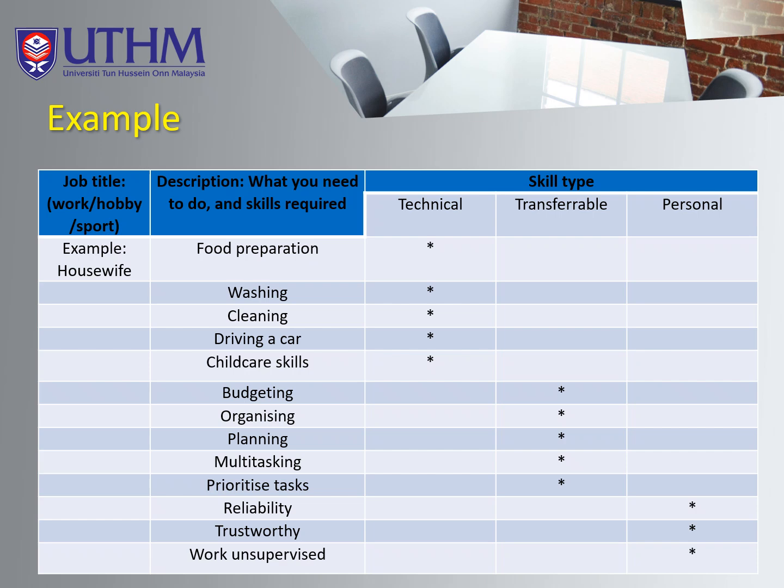Once you are done, determine whether the skills are technical, transferable, or personal skills. Once finished, you can use this table to make comparison with yourself. Assess your individual skills to see whether you already have the skills or you need to learn in order to acquire the skills. The more skills you have, the more eligible you are in applying for your dream job. The lesser skills you have, the lesser possibility for you to get the job. Okay? Once you are done, upload the outcome through the system. Okay?